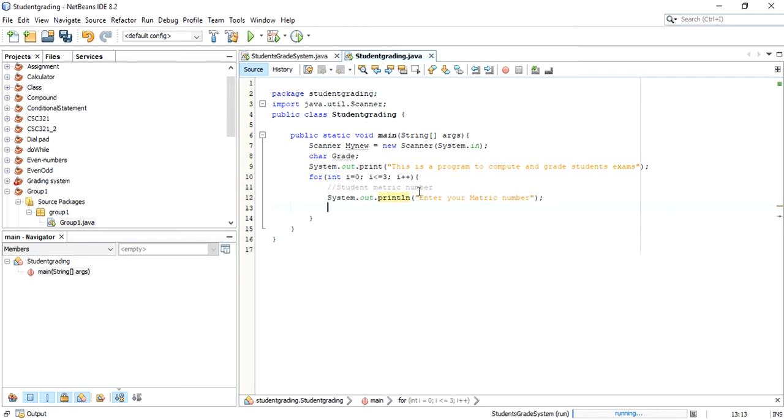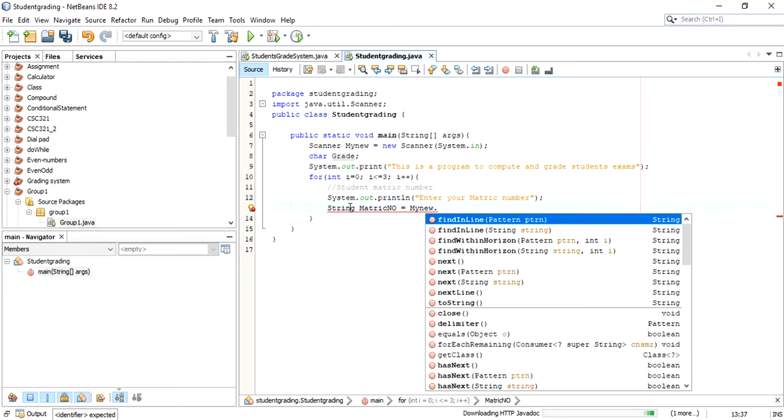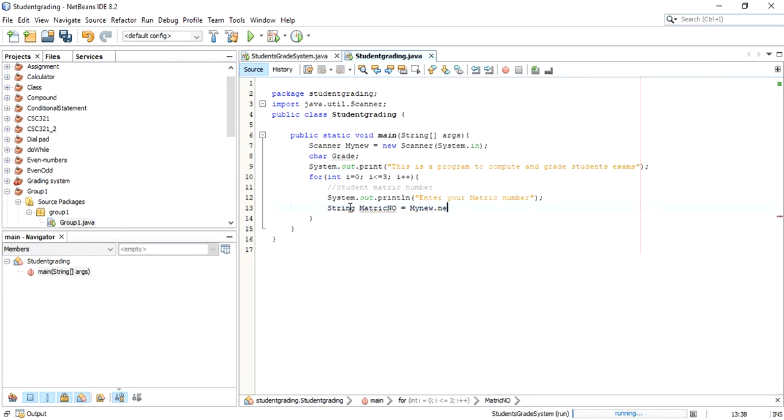By doing this, I declare a string which is matric number. That is, I'm declaring a variable which is equal to the scanner object, which is my new scanner. So what am I going to use? Next line, which is the method for collecting a string input.